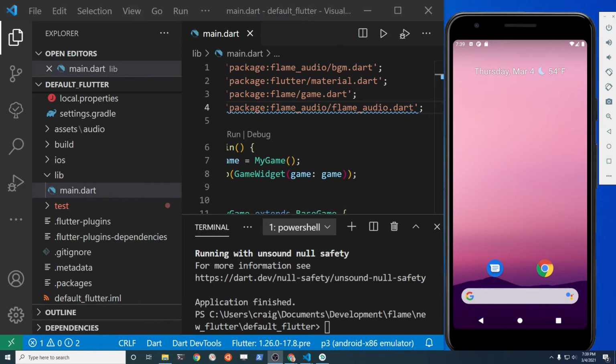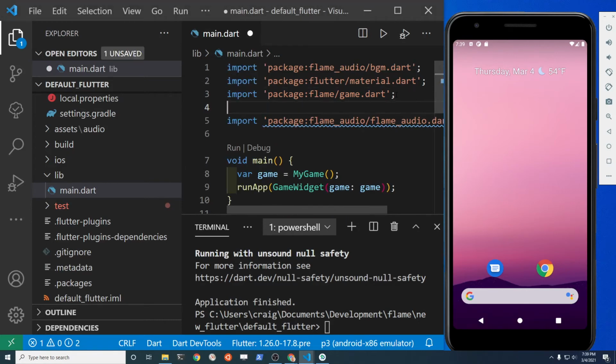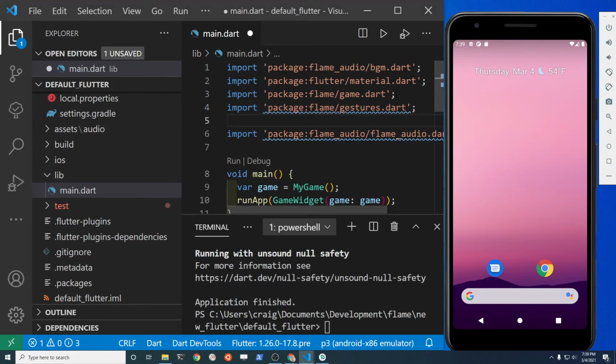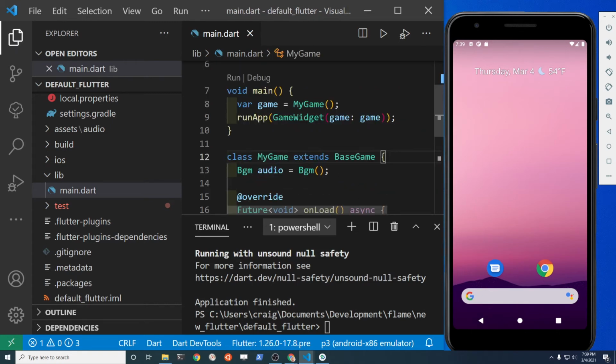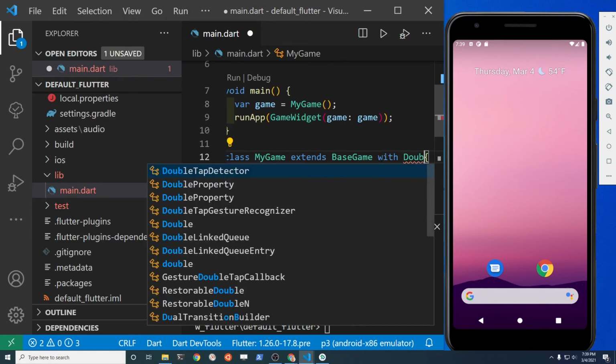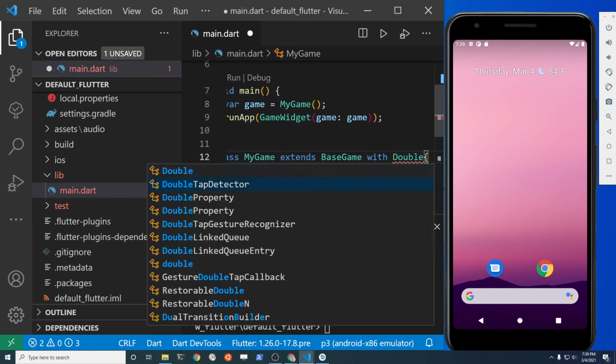To test a quick sound, I'm actually going to insert gestures into the game here as well. You don't need gestures, but there has to be some way to trigger a quick sound. Let's set up the double tap detector so that we can trigger that audio.